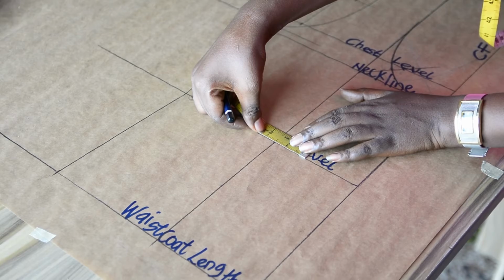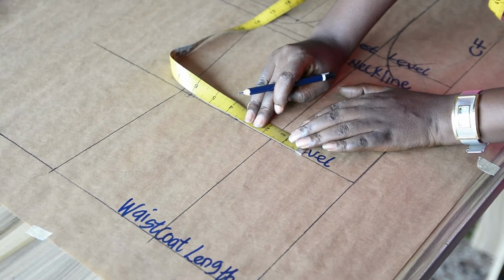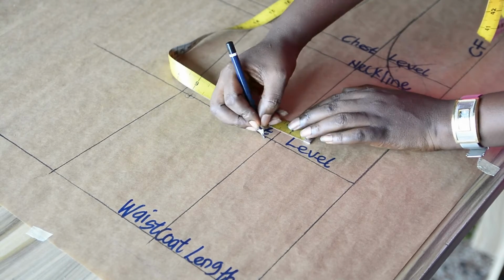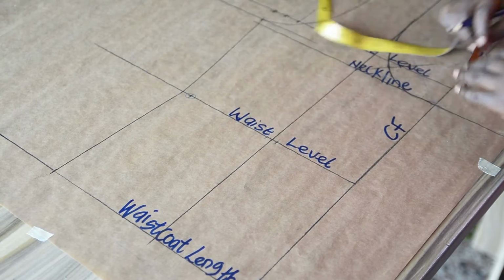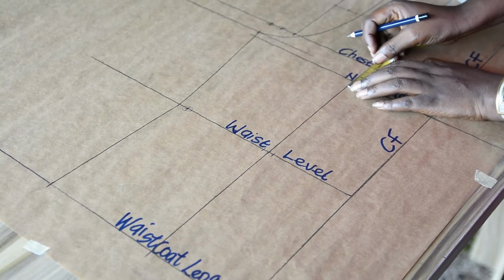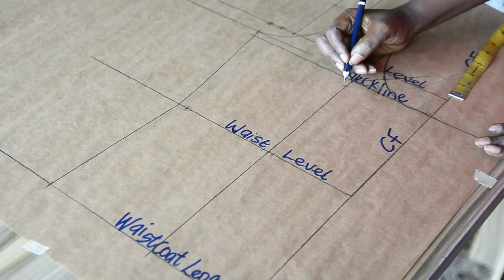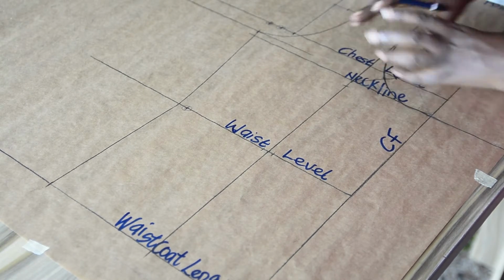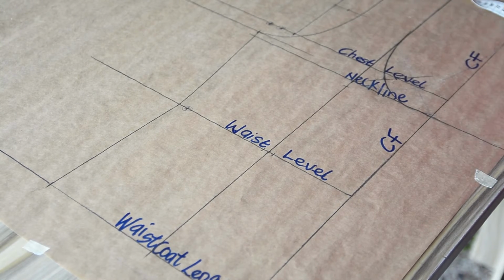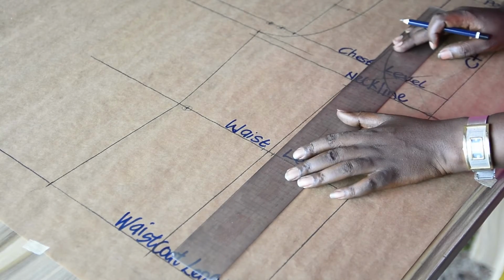Okay, then I will just insert my darts. Don't forget I've added my dart intake allowance, which is half of an inch. So this is going to be 0.25 on both sides. 0.25 here, 0.25 here. Then on the chest level, I will come down by 2 inches. So your dart intake must not get to the chest level so that it will not tamper with the measurement of that area. So then I'll be connecting the 2 points to the 2 inches point like so.